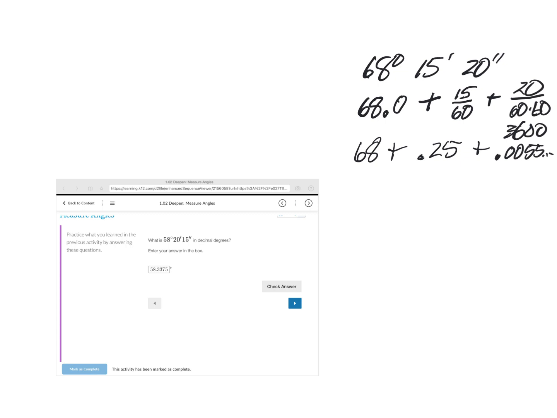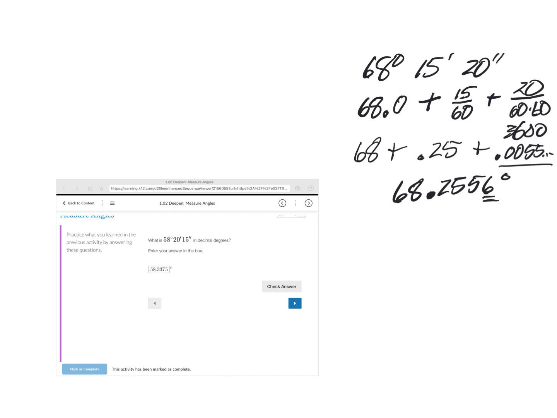And so most of the problems I think you'll encounter won't have a repeating decimal. And so you can just round off where the decimal ends. In this case, with a repeating decimal, I'm going to round off to the fourth place. So this would be 68.2556 degrees. Okay? So I've rounded that off. So I just add those together.